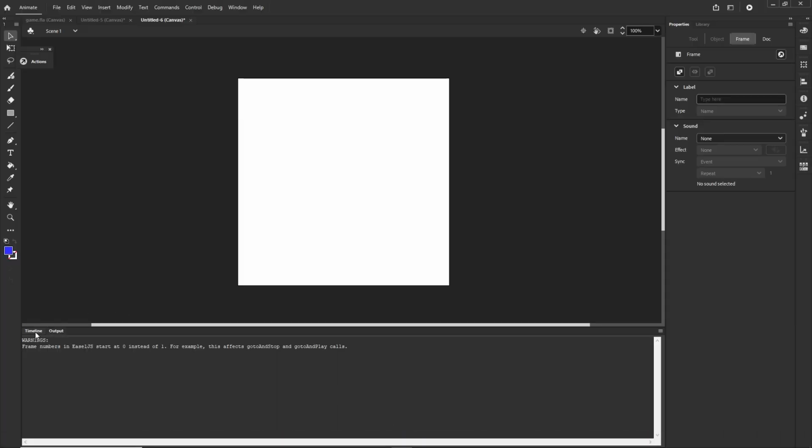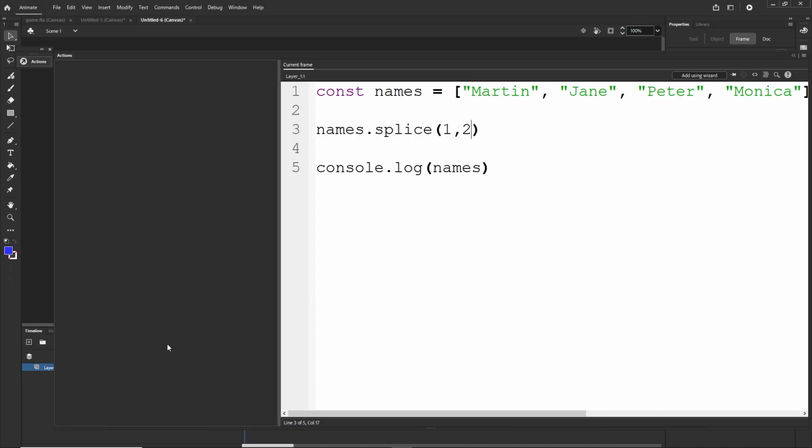Now, very quickly, I will show you, because you may use this in another way, that with splice we can also add something. Imagine that we would like to add something between Martin and Jane. We want to put something on the index 1, and we are going to move everything somewhere. So imagine that in here we want to add Victor, okay? We are just adding Victor and removing him.